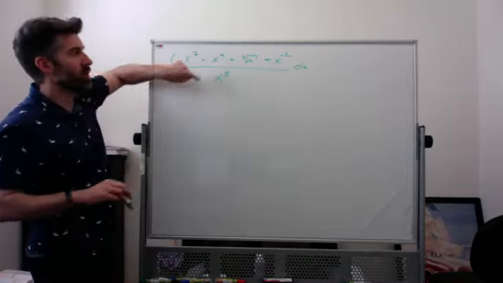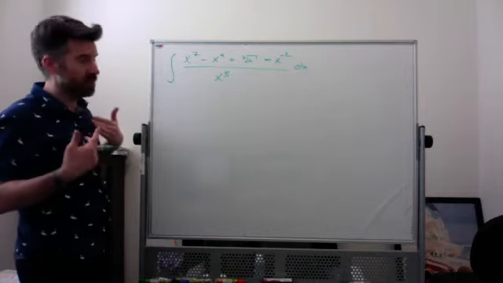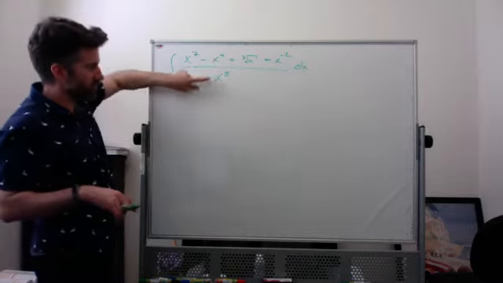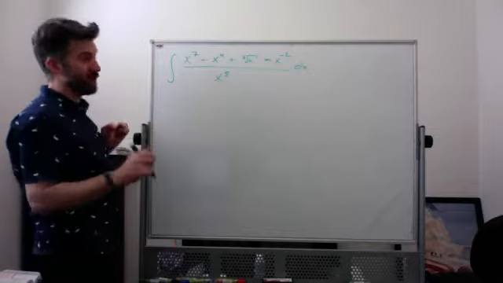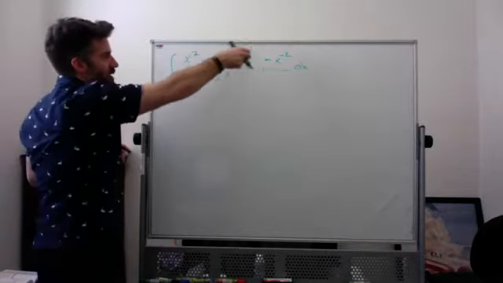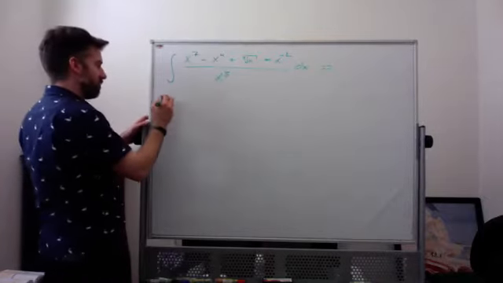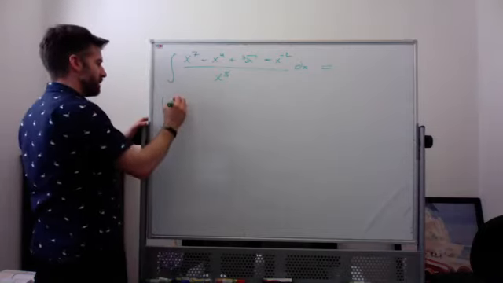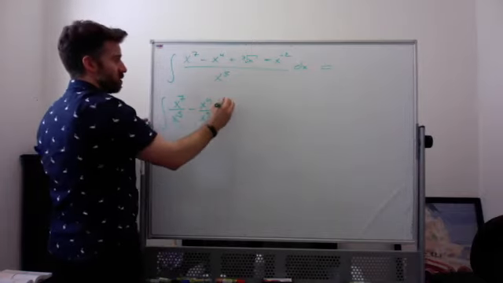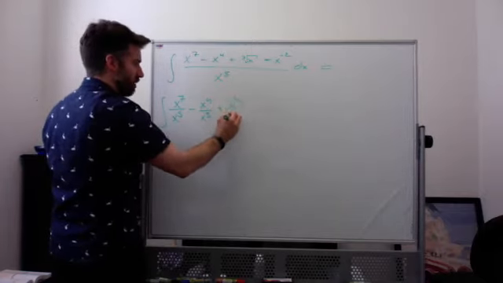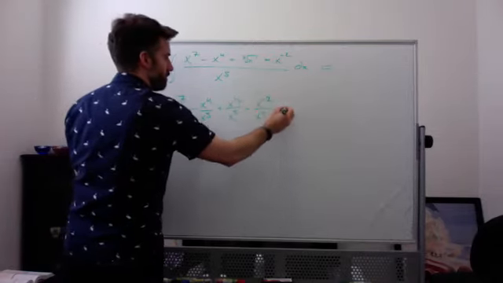So when you see an integral of a quotient like this, the clue about what we need to do is that we have a fraction where the denominator has one term in it, some power of x, and everything on top is powers of x. So the idea is that you're supposed to divide each of the terms in the numerator by the denominator. There are two different ways to imagine it. You can do it as division, which is what I like. So x to the 7th divided by x to the 5th, minus x to the 4th divided by x to the 5th, plus the cube root of x, which we should definitely write as x to the 1/3, divided by x to the 5th, minus x to the minus 2nd divided by x to the 5th, dx.